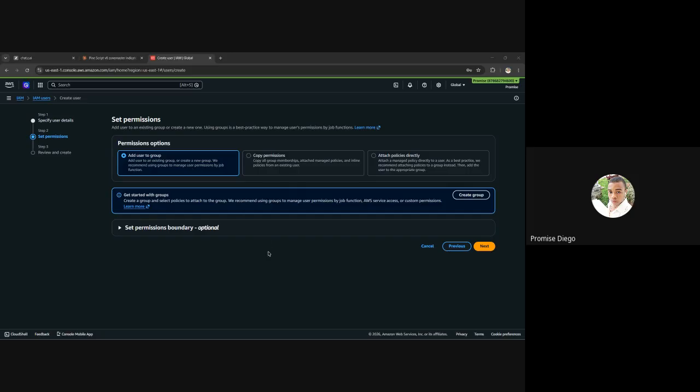If it is a banking sector, there is customer service, the marketing department, the IT department. All you have to do is create a general group and maybe name it IT department, and then give that group certain policies and permissions. So any user that you add into that group automatically inherits those permissions and policies.